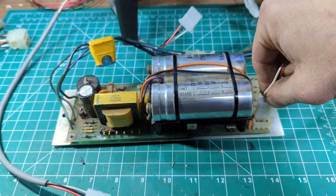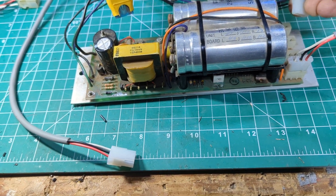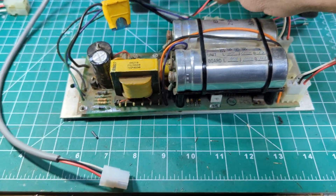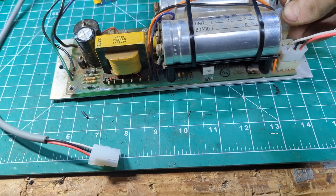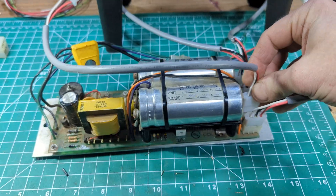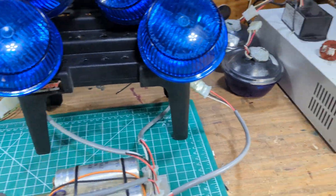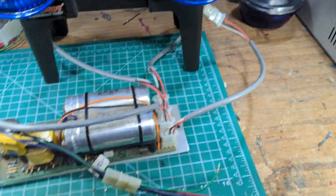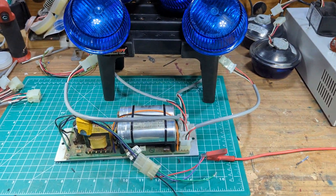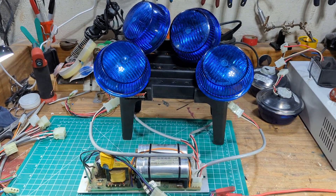Plugging in these female-to-female amp adapters is kind of a pain, and unplugging them is an even bigger pain. You can damage the board unplugging these — probably one of the downsides to this design. The upside is you don't have a whole extra harness to deal with. Testing out this supply — double flash, not a lot of features — I'm pretty confident it's going to work okay, and it does.